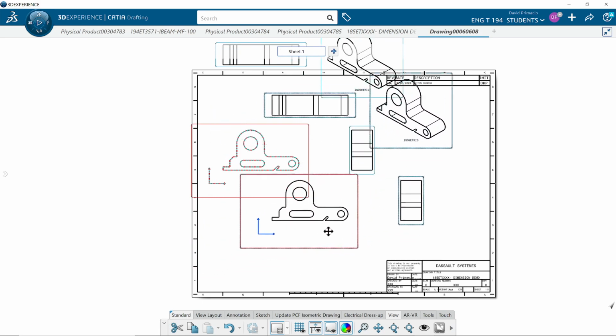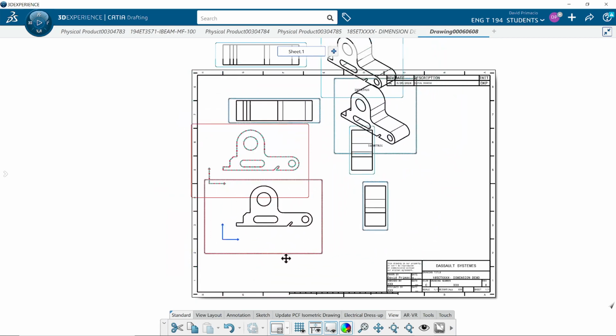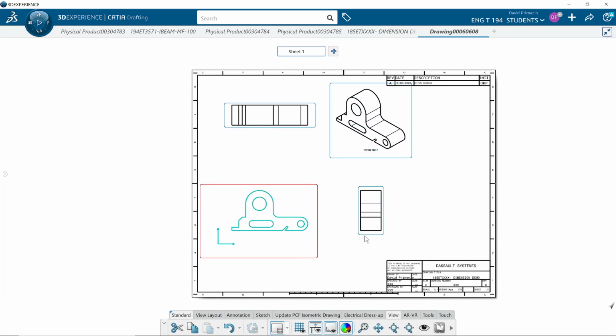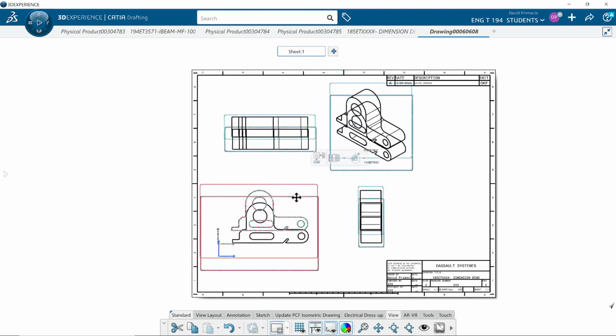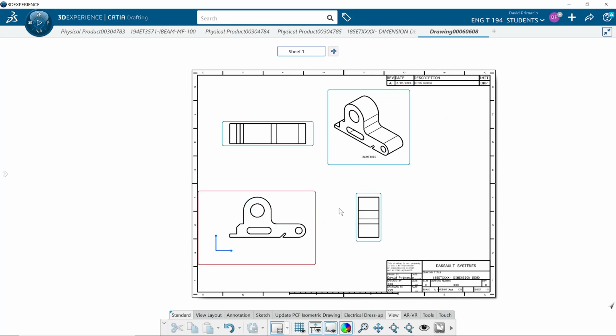This is the primary view because it controls all the views. If it moves, all views move. This is a principal view because when I grab this to move it, only this one view moves. It is related to this view here. So this view can't exist without this view, making this the primary view, and this is a principal view of the primary view. Same with this one. This one is a principal view of the primary view. So this one controls all, making it the primary view. All right, that is how you lay out your views.